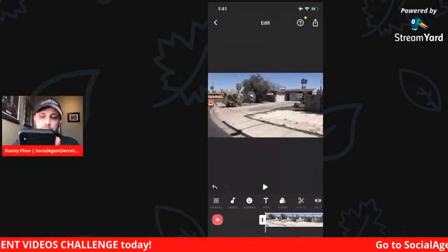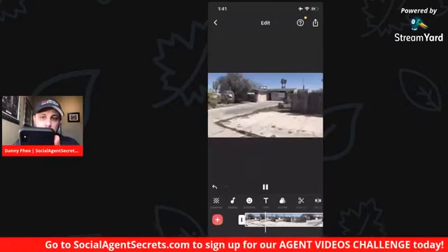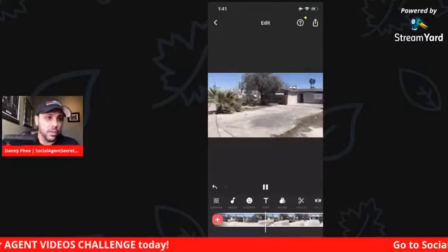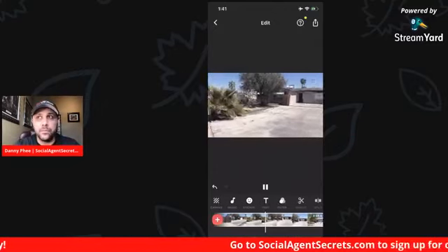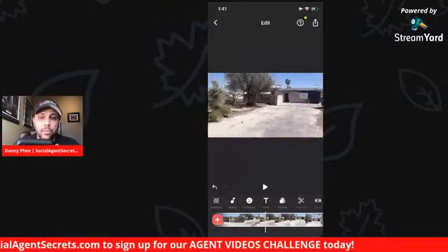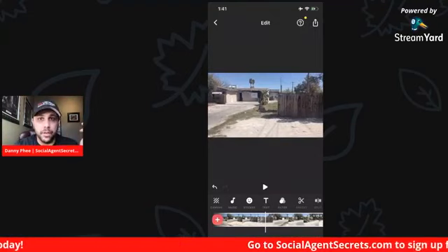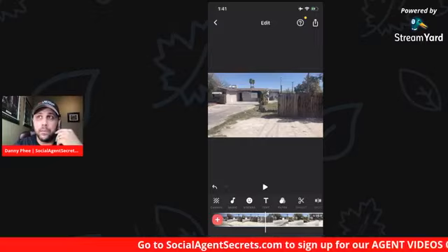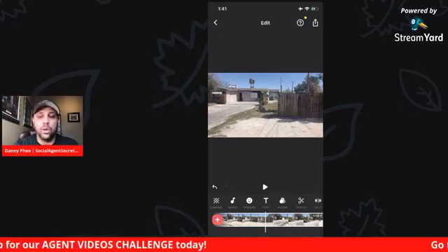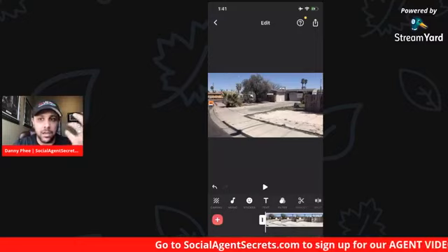You select the video and then you can actually cut down instead of watching this long drawn-out walk to the front of the house. I want to show that this is the sizzle version — this isn't the full walkthrough. I want to show the stuff that's going to catch people's interest. For this particular home, when investors see a damaged property, it's like euphoria for them — the same way seeing a luxury property is euphoria for buyers looking for that.